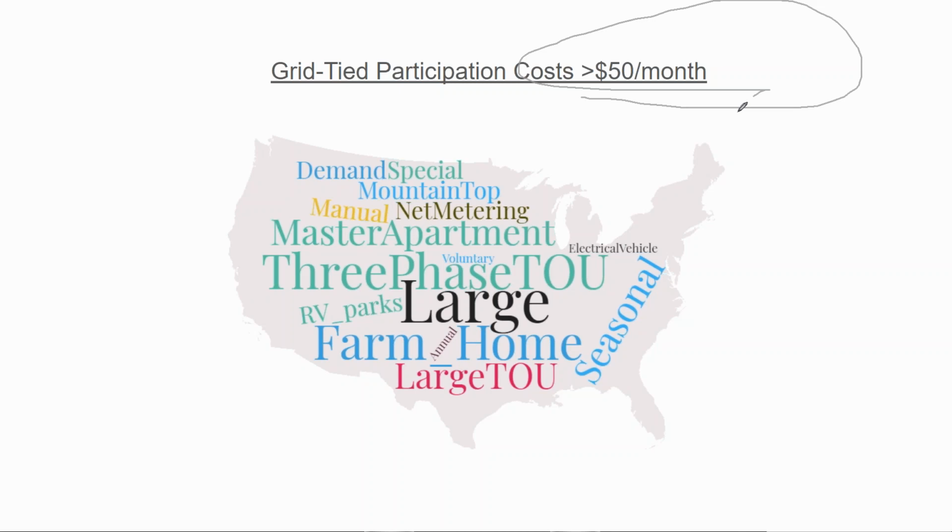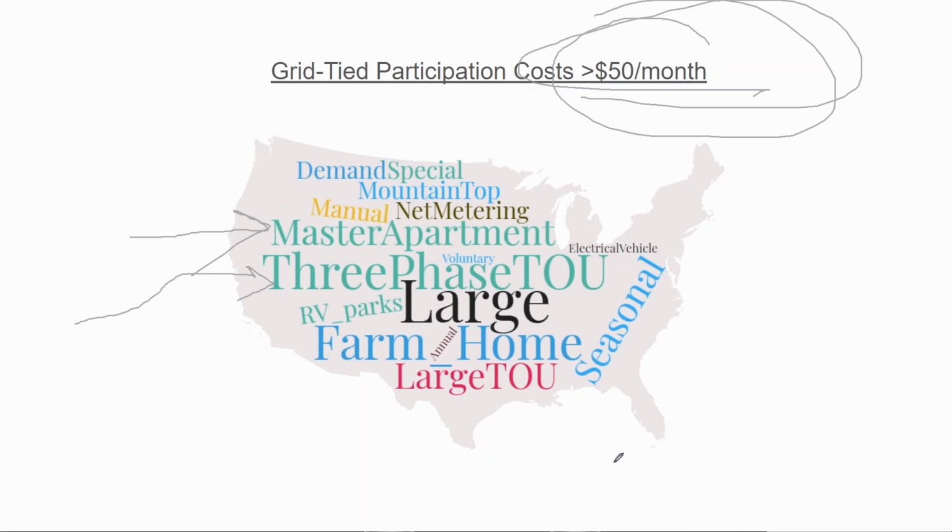If a grid operator is unhappy with their state mandated net metering policy, where it does exist, instead of raising their electric rates, they can just increase the fixed fees, and that kind of waters down the benefit of net metering. And so to give you an idea of where these fixed fees can become a little bit on the high end, what we see here are various rate structures. Like if you have 1 meter for an entire complex, well that's more like commercial, or 3-phase time of use.